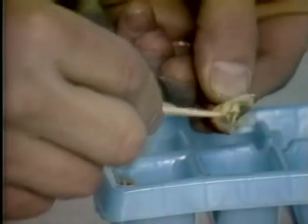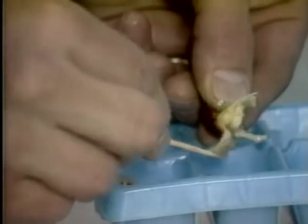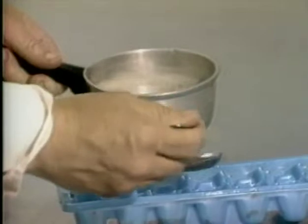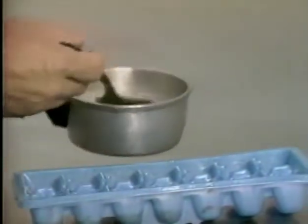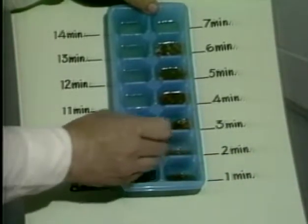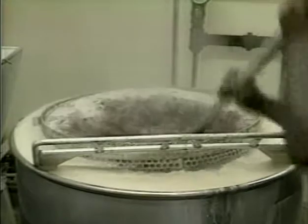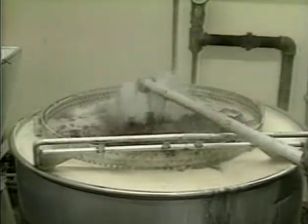To establish the correct cooking time for blanching crawfish, you should first conduct a test for enzyme activity. Proper blanching destroys both microorganisms and enzymes in crawfish. The enzymes are destroyed last. A simple gel test will determine the time needed to destroy them and still maintain satisfactory meat yield. Once you've established the proper time, monitor the blanching process to ensure consistency. In this case, both blanching time and water temperature must be measured.